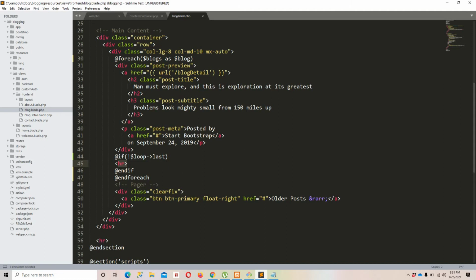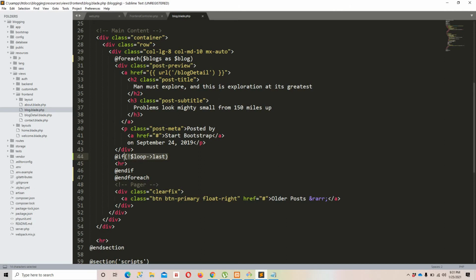No. Third, no. Fourth, no. Fifth, is it the last one? Yes, it's the last one. So it will reach right here, and it is not going to print this HR. Sorry guys, I'm saying it wrong again and again. In that case, when the loop is last, we are never going to reach right here.